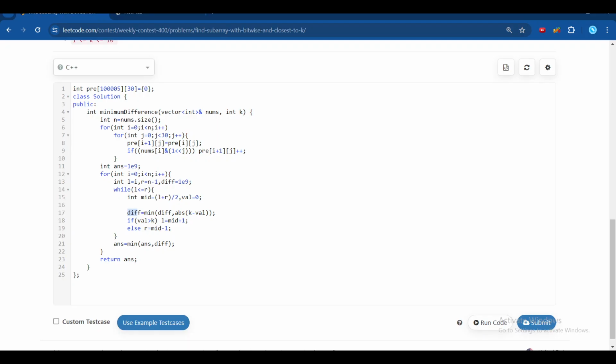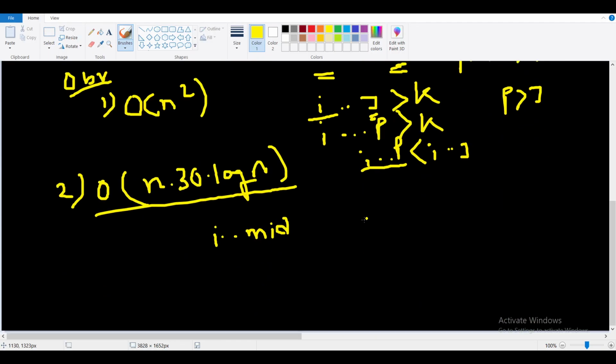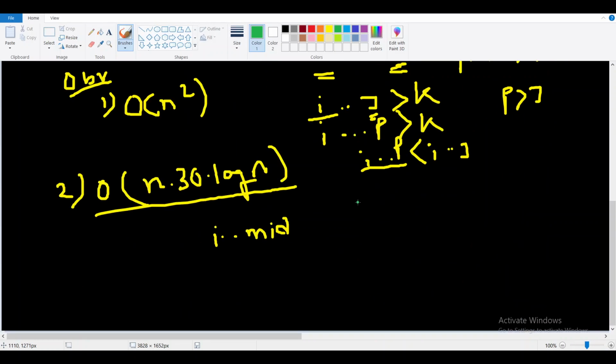Now comes the interesting part, how we are finding bitwise AND in a range of L to R. So this is a quite known problem, and it is also on GeeksforGeeks. Let's see how we can solve this. So we'll take one prefix value. Prefix ij, let me write it here in text format.